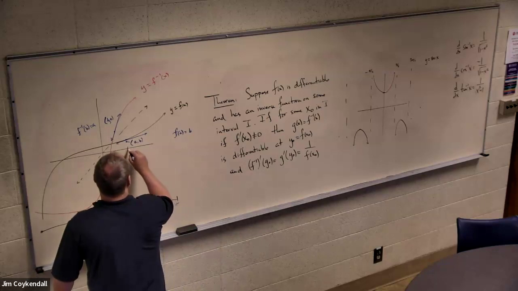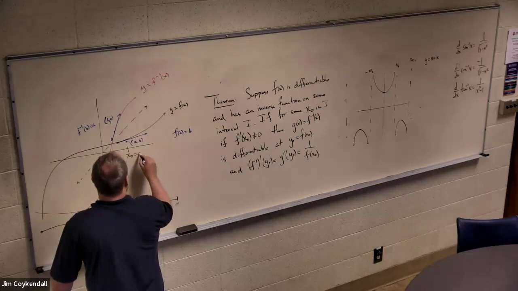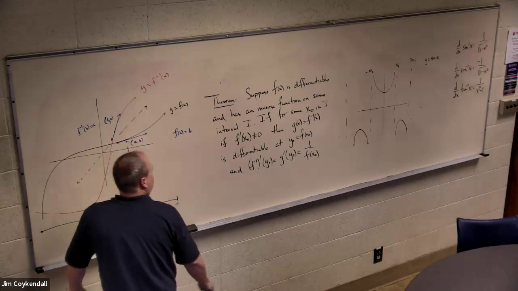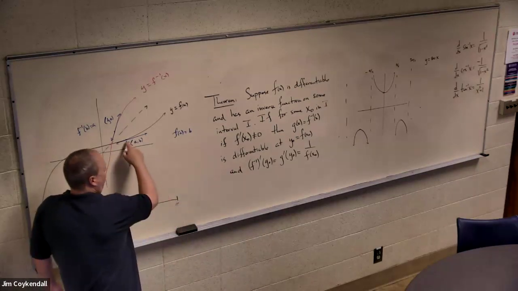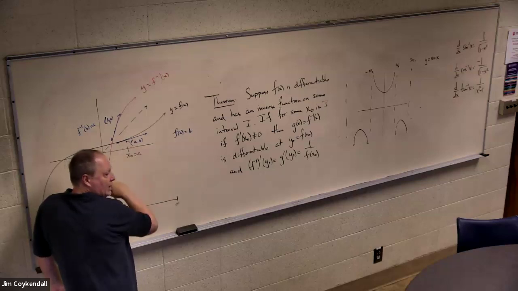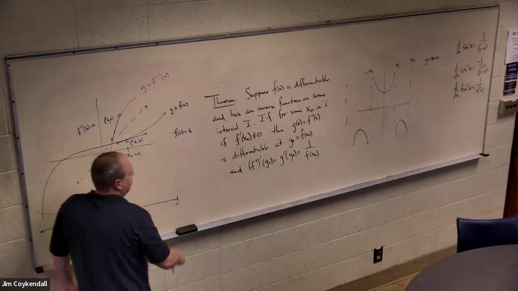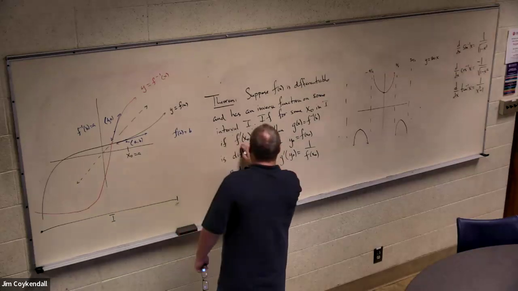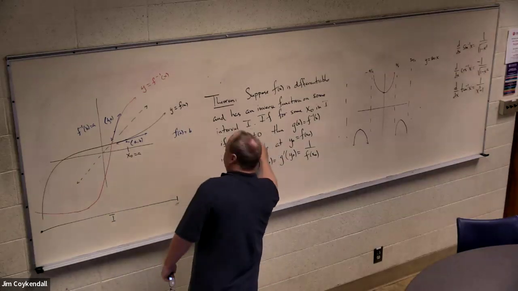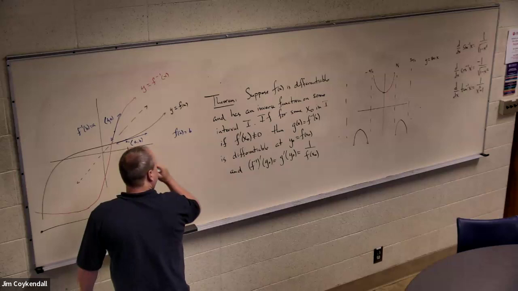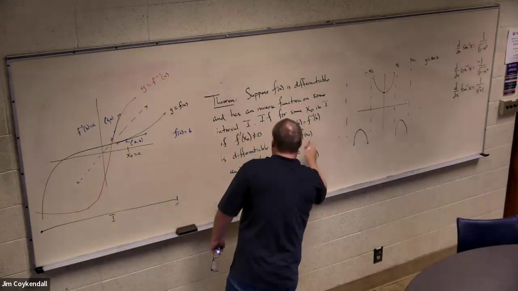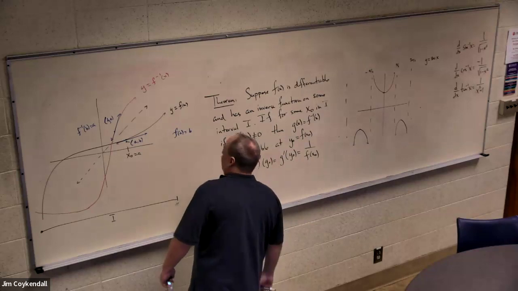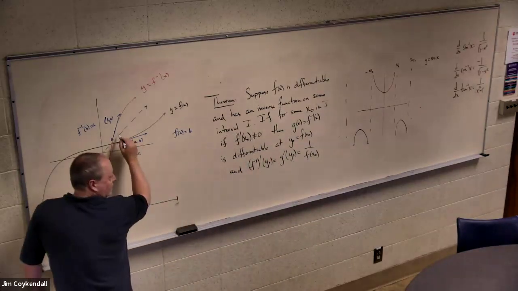Suppose that at some x zero in here, the derivative is not zero. Would you agree? I mean, it looks like the derivative is pretty close to zero, but it's not zero. It's slightly going up. Everybody agree with that? So suppose that the derivative of the original function here is not zero, then the inverse function, the red function, is also differentiable at the mirror point.